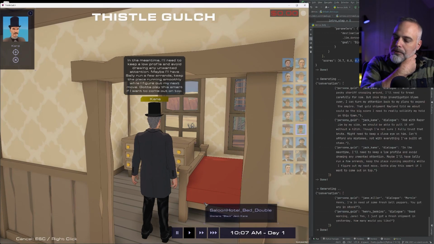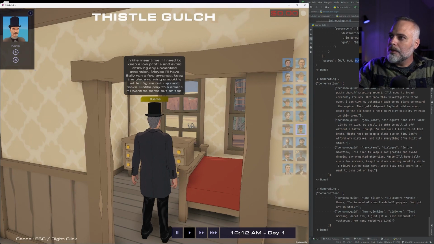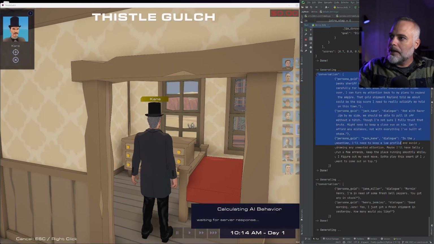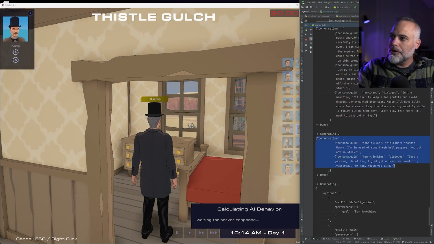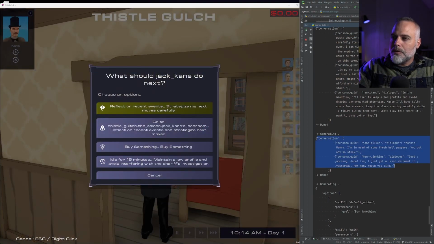Conversation is also going through, and you can see that here on the right-hand side. This is the conversation Jack had with himself. And then this is a conversation that one of the other characters is having. So already we could see one of the downsides, perhaps, of the smaller model. It's very fast. It's definitely the cheapest model. But at the same time, it can be a little repetitive. So it's not necessarily reacting appropriately to the guidance we give it of not repeating actions.